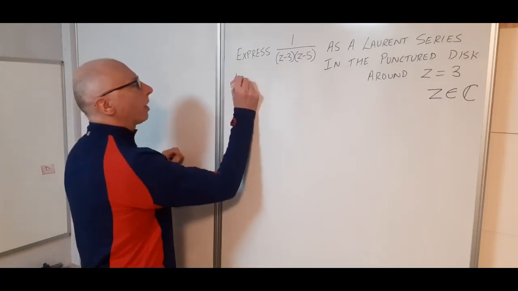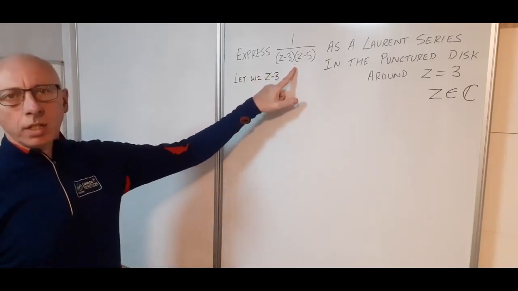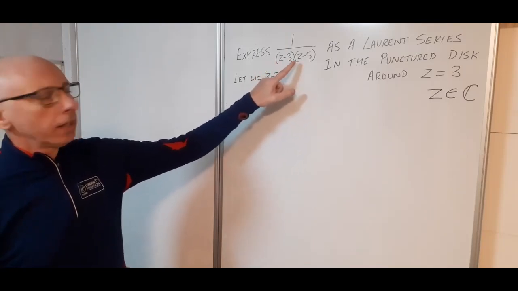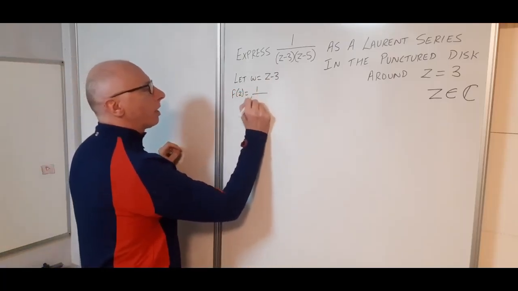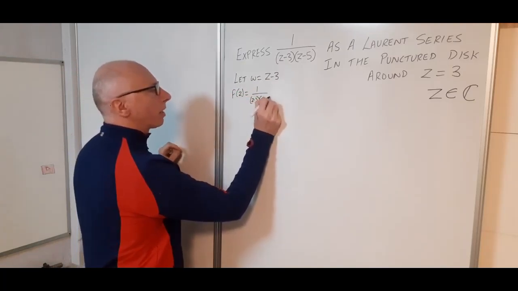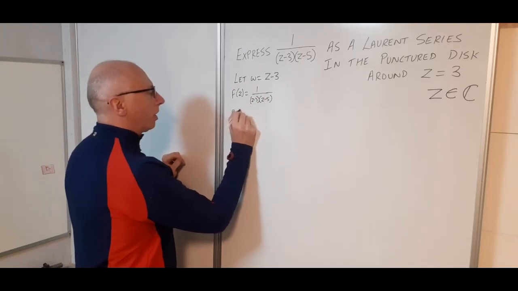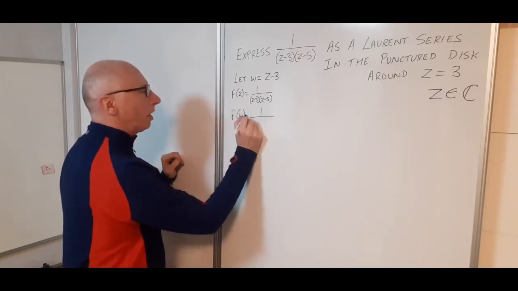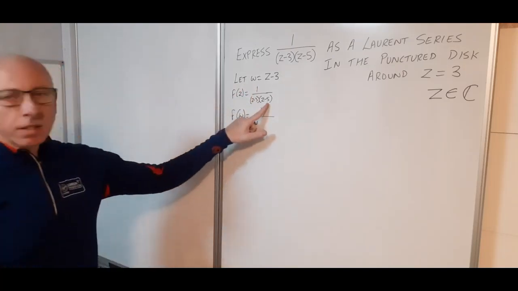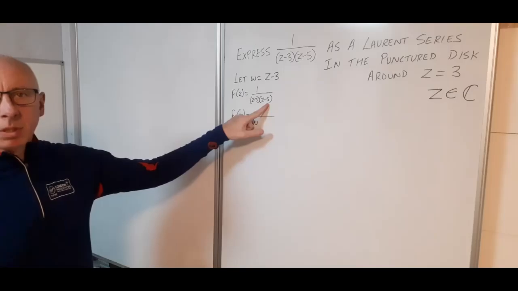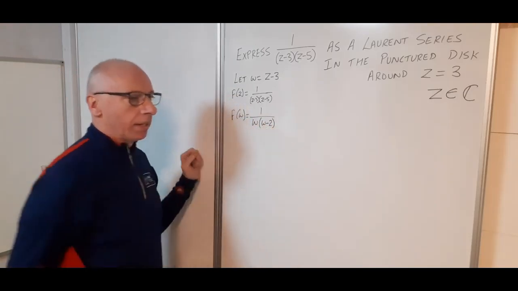So let's do that first, and then do our substitution into here. So we'll let f of z equal this first of all. So f of z equals 1 over (z minus 3)(z minus 5). Now let's do a change of variable for f of w. So f of w will now become 1 over z minus 3, that's my w, and z minus 5, that's going to be w minus 2. So just put that in brackets next to it.